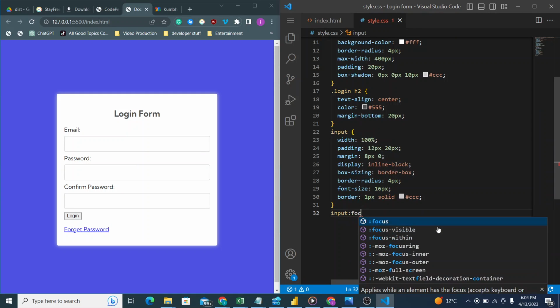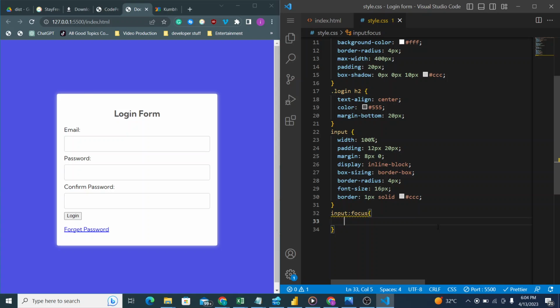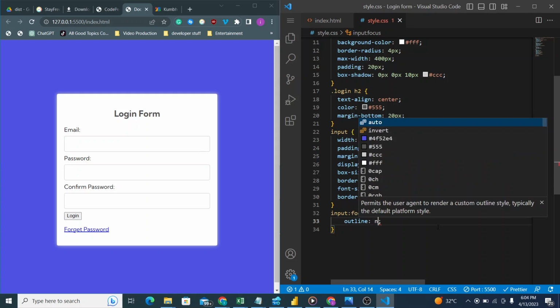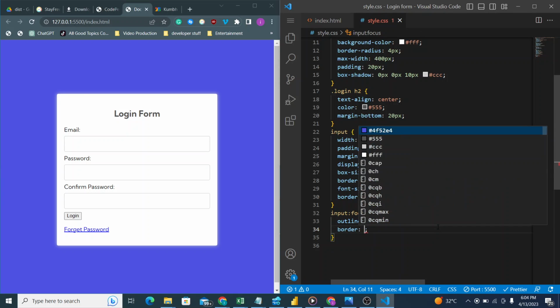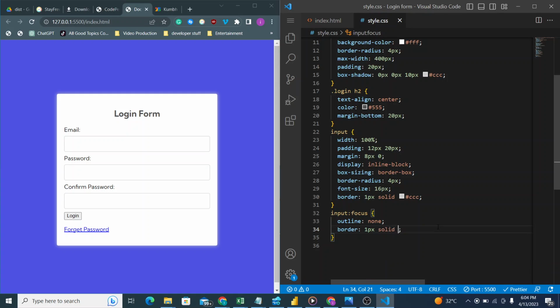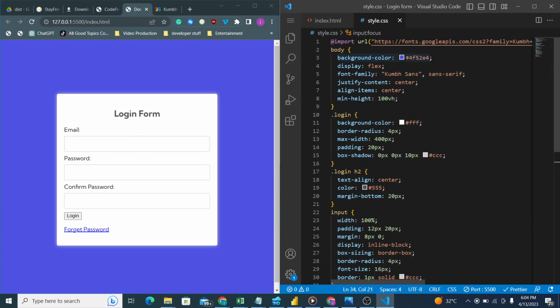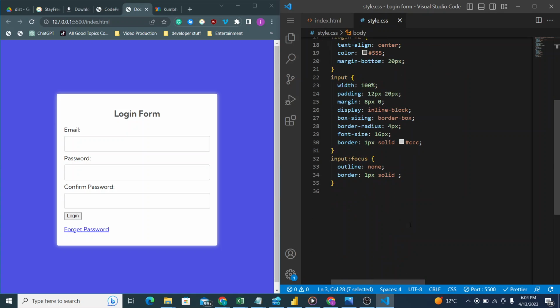So input colon focus. What do we want to do when they are focused? We want to set the outline to none, and we want to give them a special border of 1 pixel solid, this color here that we assigned at the beginning. Paste.